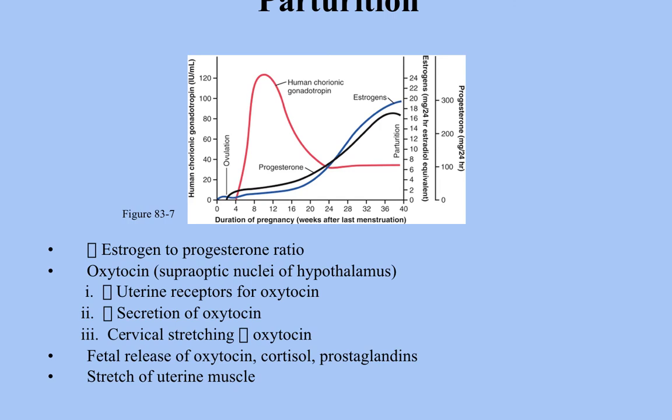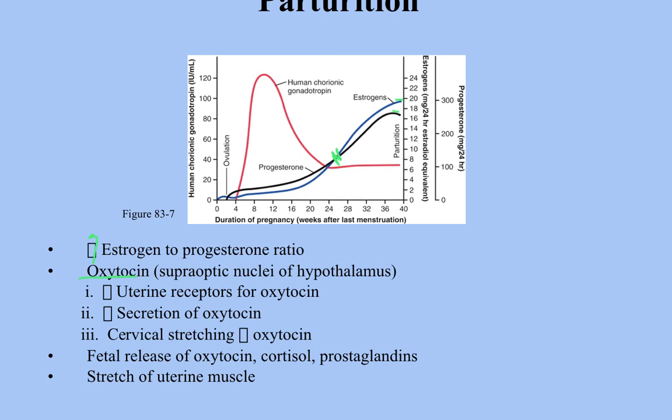All right, so now we get to birth. Birth is thought to occur because of an increase in the estrogen to progesterone ratio. So you notice at some point, estrogen ends up being in higher concentrations than progesterone. And once that ratio between the two gets large enough, that's the stimulus to start the birthing process. All right, and a big hormone in the birthing process is oxytocin from the posterior pituitary gland.